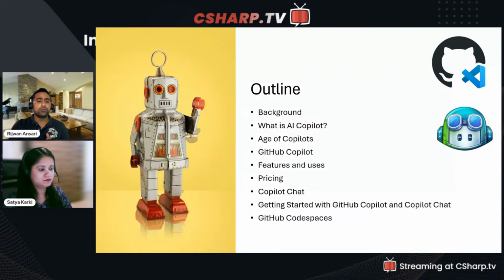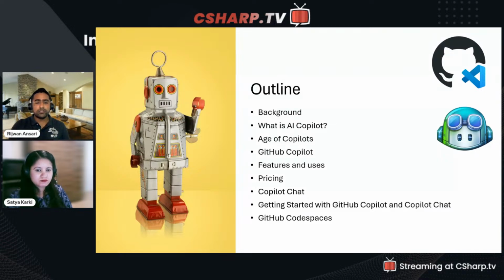As we navigate through the age of copilot, we will take a closer look at some potential copilot products we have, setting the stage for our deep dive into GitHub Copilot. Next on our agenda, we will comprehensively grasp this breathtaking tool, GitHub Copilot. We'll try to understand its history. We will explore its features. We'll also explore the diverse range of applications it has. Following that, we will also elucidate the pricing model. We will ensure that we have a clear understanding of which Copilot product model fits different scenarios.